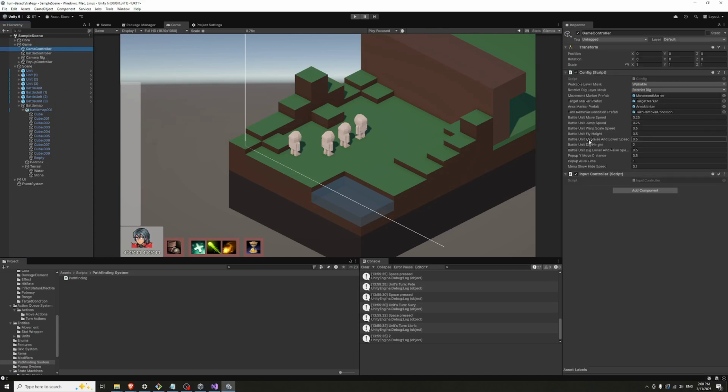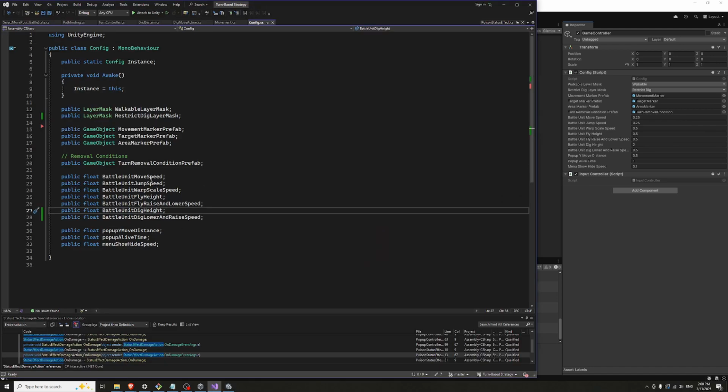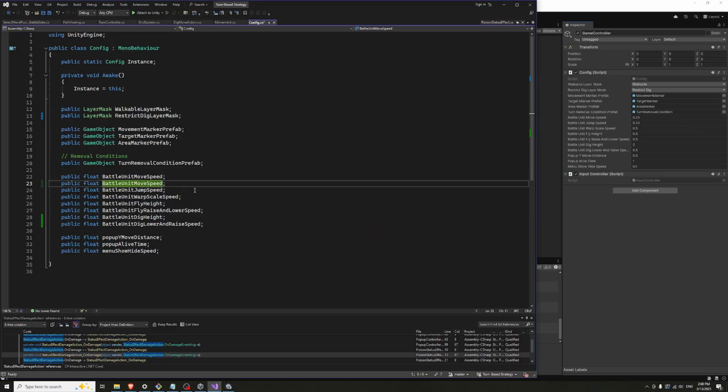We have, is it a move speed? Battle unit move speed. Let's change that to walk speed. Then we'll have fly speed.